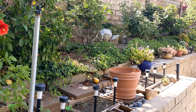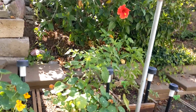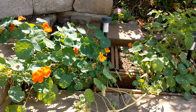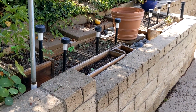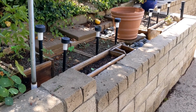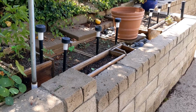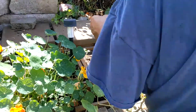Okay, while I'm back here, I might as well actually tame the nasturtium yet again, and then deal with some of the volunteers and get them planted in these boxes here. So I'm going to figure out where to put you so you can see what I'm doing. And I guess the only way to keep you in the shade is pretty much right here. Let me back up a little, then we'll do it.